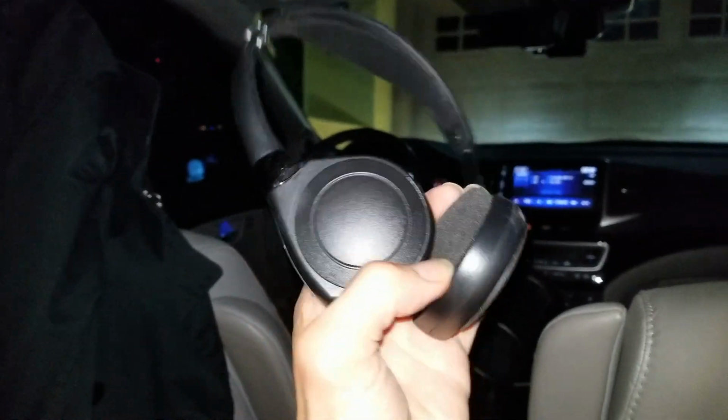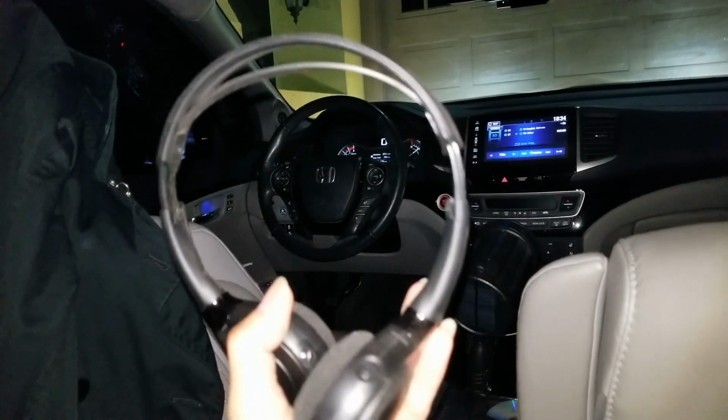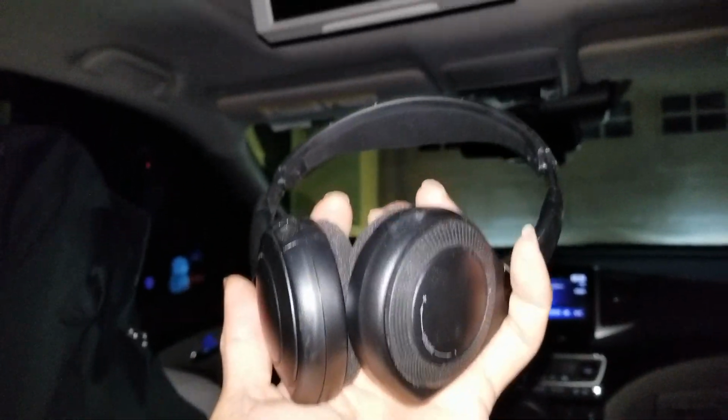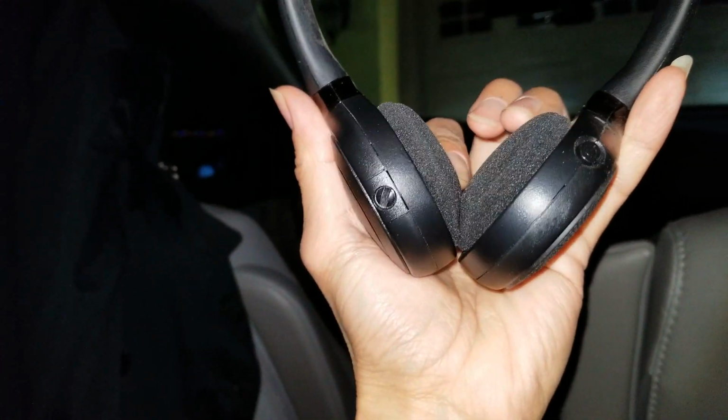So this is our old one. As you can see, it is pretty ugly looking. Now we've got the new one, so the kid can enjoy watching a video with more comfort.